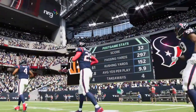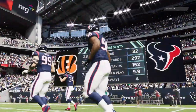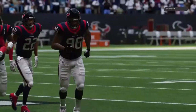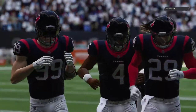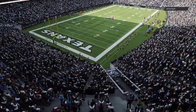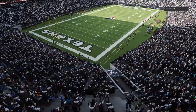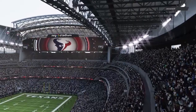Yeah, all right. So for the Texans, it's a critical win for them as it gets them to 9-6 on the year. And they'll get to stay home again next week as the Tennessee Titans come to town. Meanwhile, for Cincinnati, they're guaranteed now a sub-500 season as they fall to 6-9. And they'll be at home for one next week as the Baltimore Ravens come to town. For Charles Davis and our entire crew here at EA Sports, I'm Brandon Gordon.